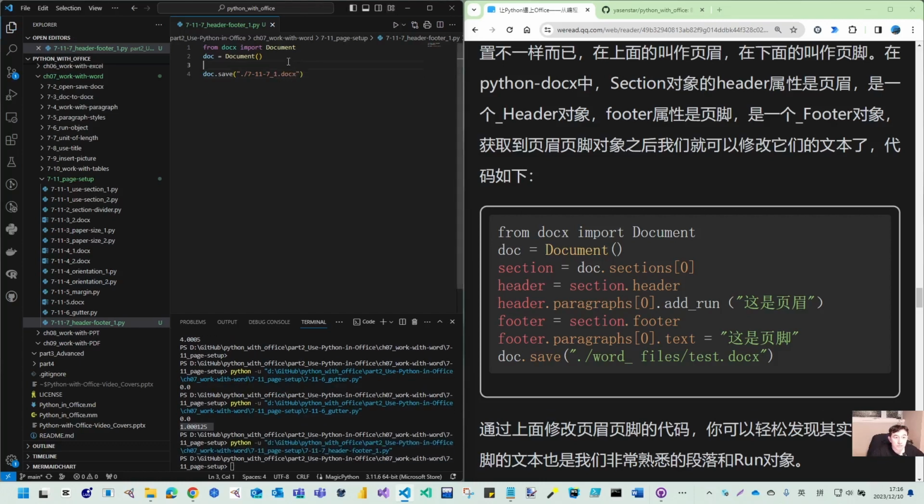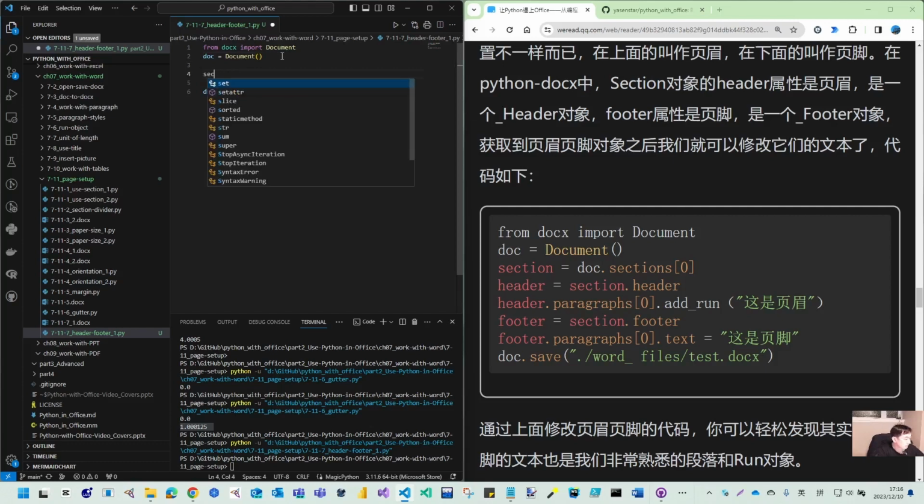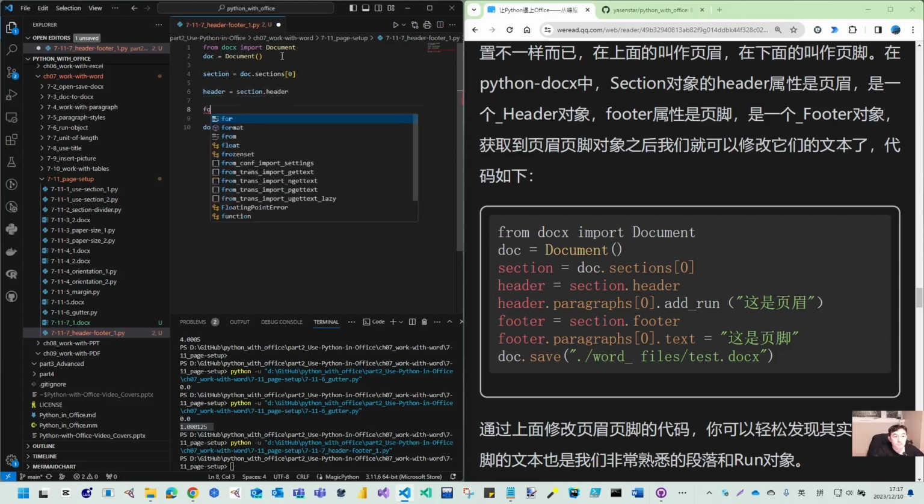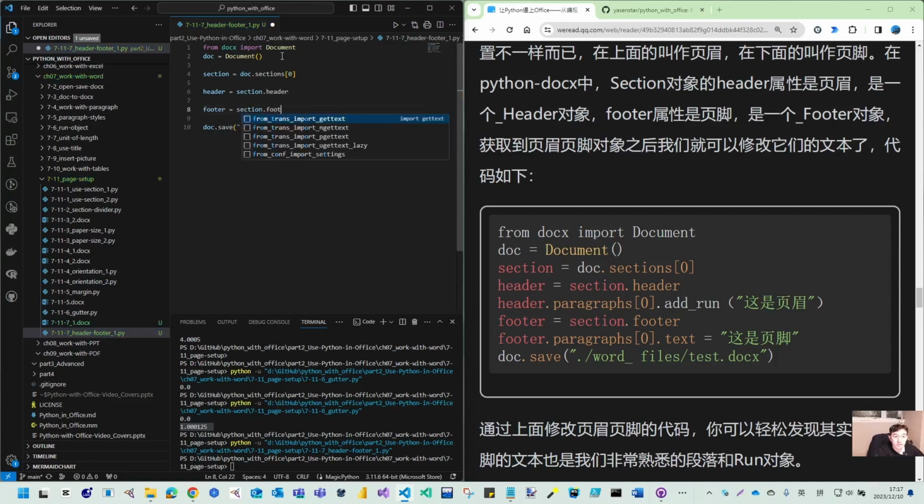So we create this one here. Then section equals doc.sections[0], and then header. We can see section.header, and footer equals section.footer.